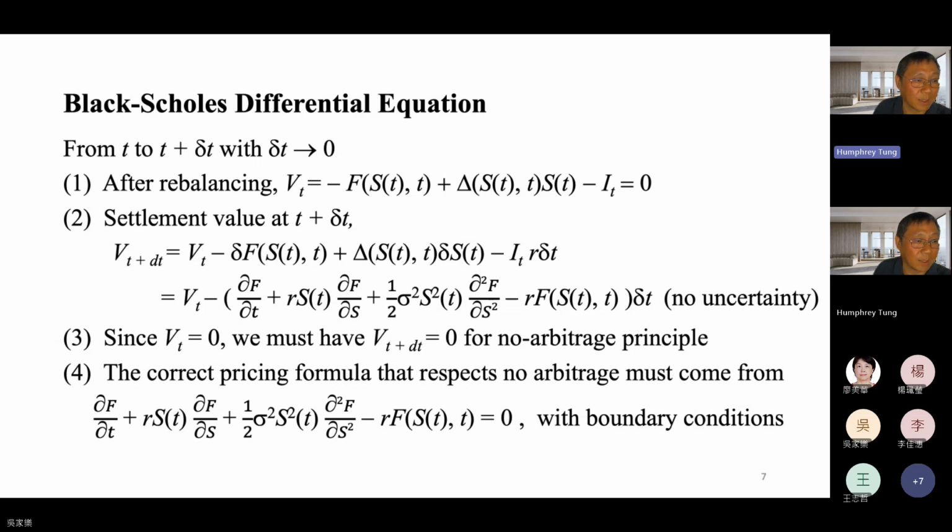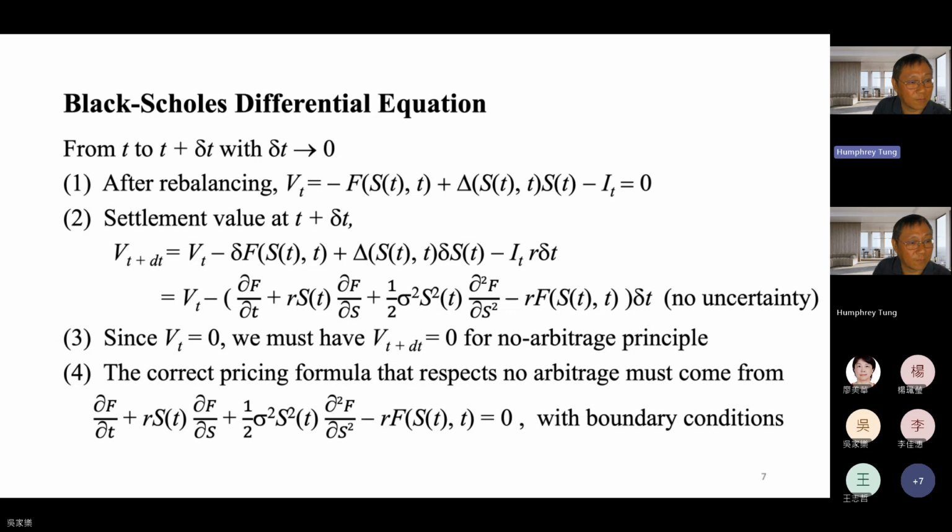If the option pricing function, after rebalancing and after receiving a certain amount at the very beginning and then continuing the hedge, leaves no risk at the end, and also no profit and loss at the end, then you simply follow the same kind of argument. I don't have time right now.